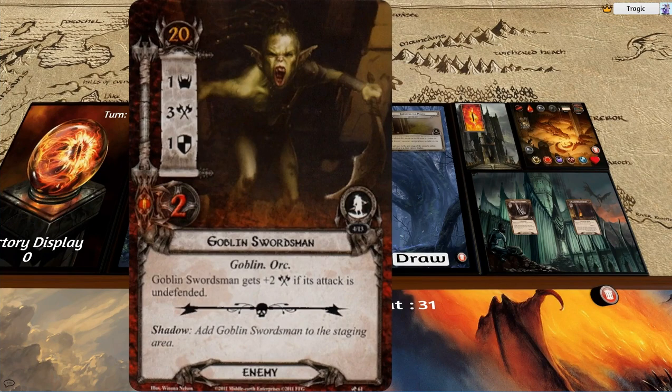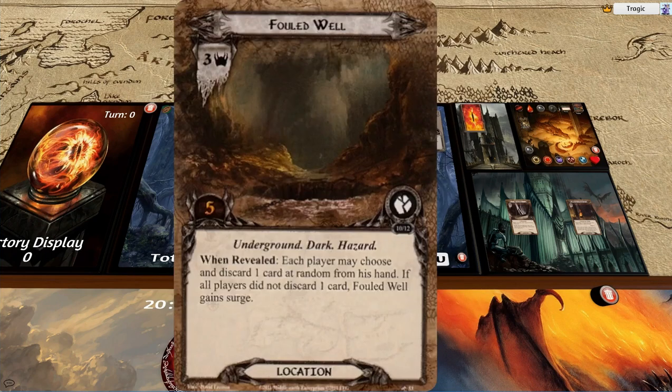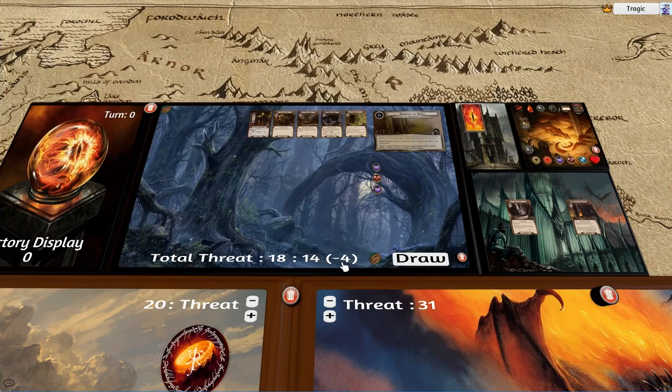I'll show you the monster that comes. It's like a blue kind of card, the monster that actually attacks us. But remember, there's no engagement check, so we're fine. Now, we are minus 4, so that's minus 4 threat to everybody.